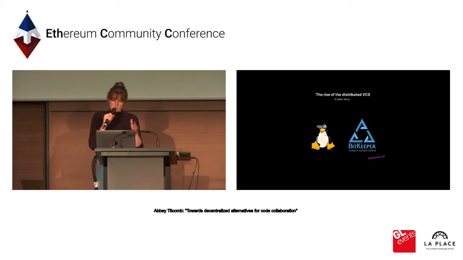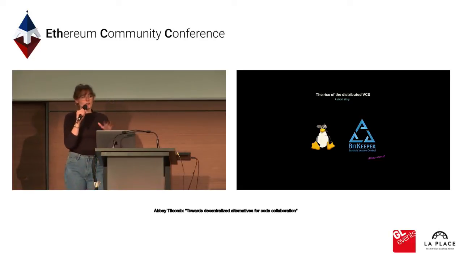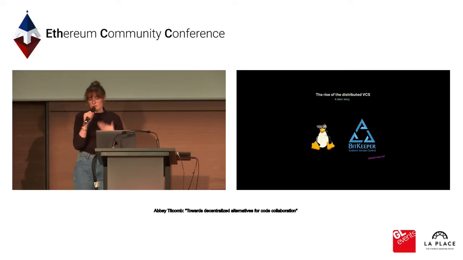Around 2005, developers were like, why does this need to happen like this? We realized that every developer could have their own working copy of the entire source code and change history that they could push changes to continuously without having to check in or check out of a central repository. And so that was the emergence of distributed version control.